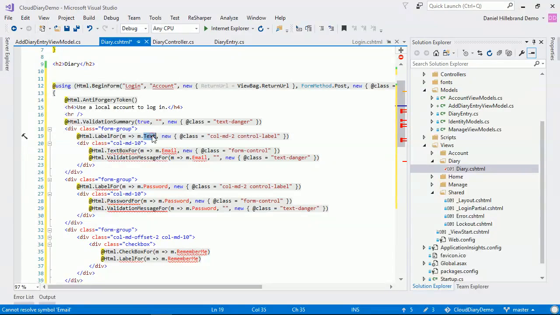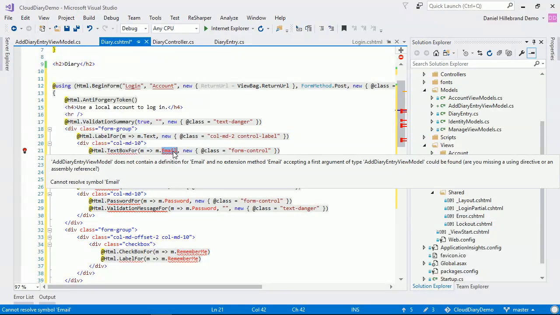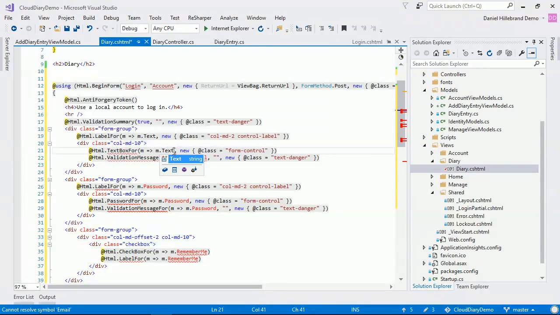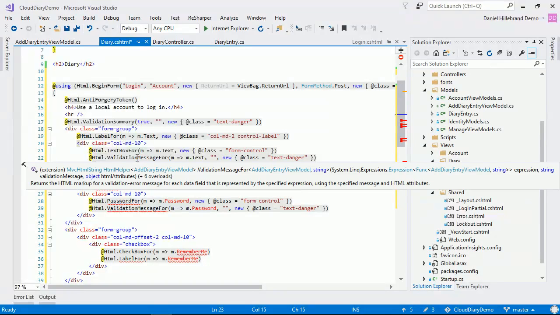So this will create the label. This will create the actual form text box. Here I have to change it also. This will create the validation message.